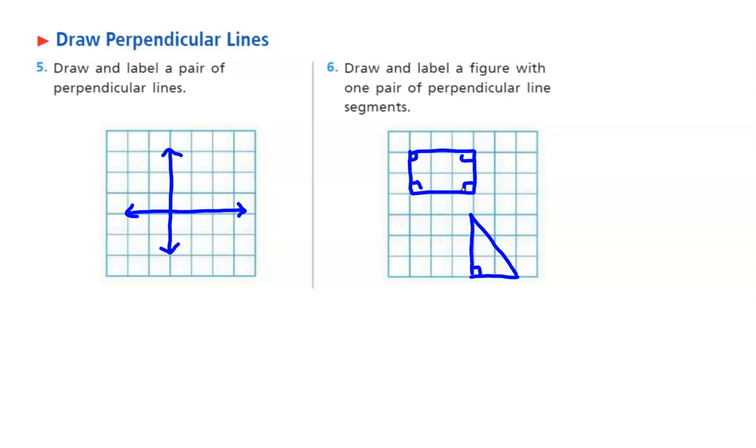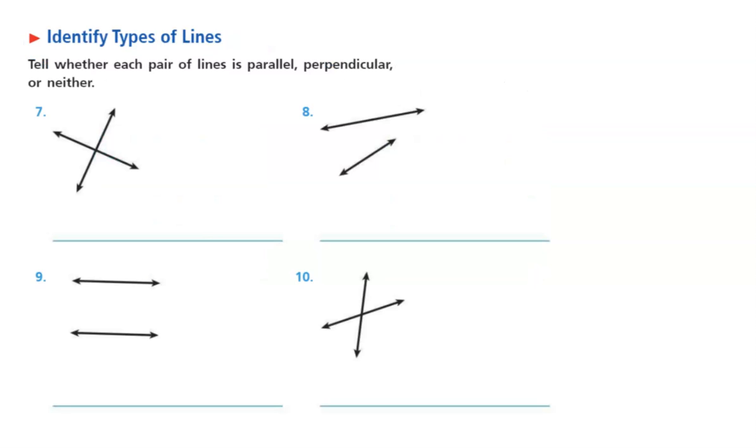Okay? So the rest of our assignment today, we'll see how far I can get with you before I run out of time. But what I want to show you is basically how to make sure you're labeling this stuff correctly, and maybe if it doesn't actually even fit what it's supposed to. So this one says, tell whether each pair of lines is parallel, perpendicular, or neither. So here I've got a shape, and it looks like a plus sign. We kind of talked about that with perpendicular. So what I would have to do is use my little 90-degree tester to see if this is exactly 90 degrees, and I would then test all four of those corners.